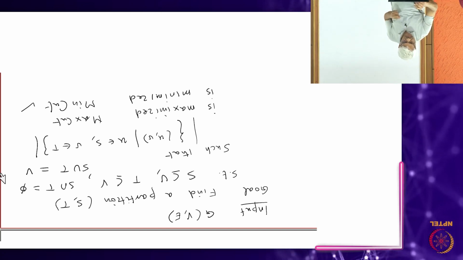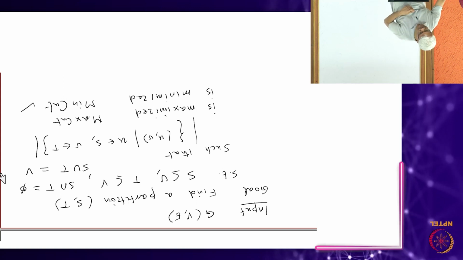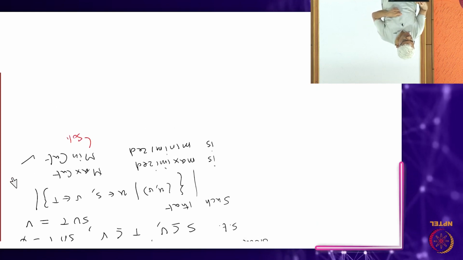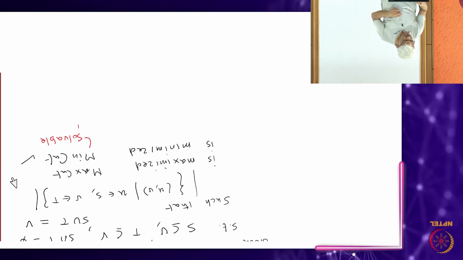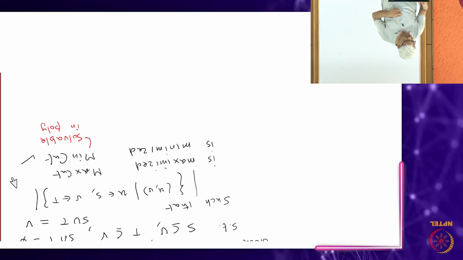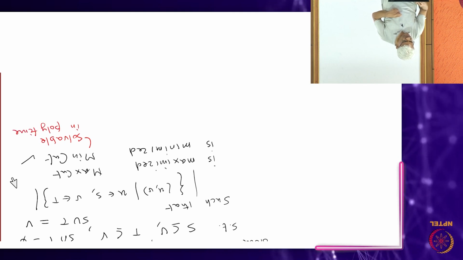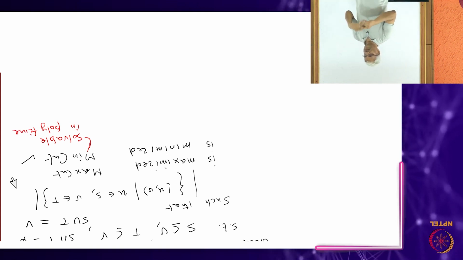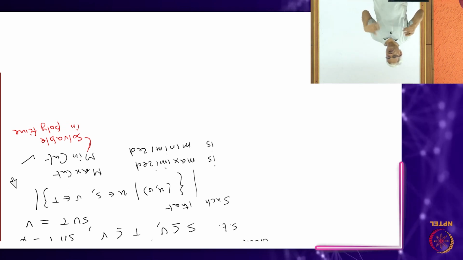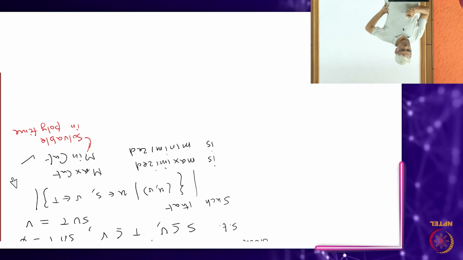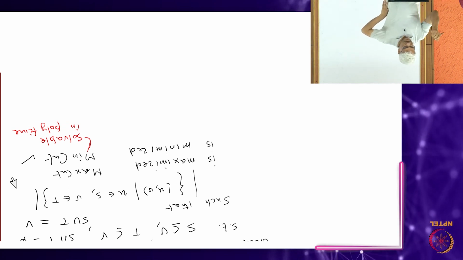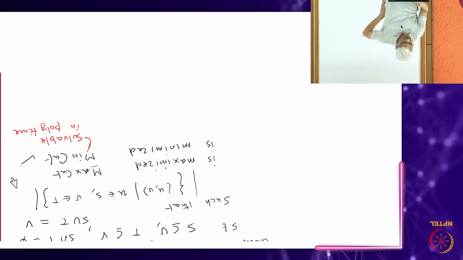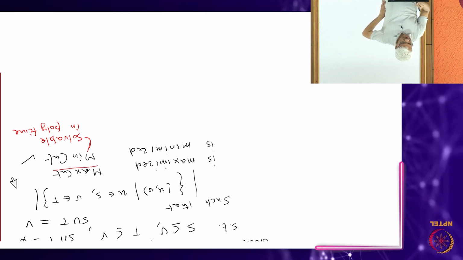So, when I say this is solvable in poly time, I mean the ST cut problem is solvable using max flow, but then you try all possible small s and small t and you can solve min cut in polynomial time. There are other ways to do it as well. Max cut, on the other hand, is NP complete.